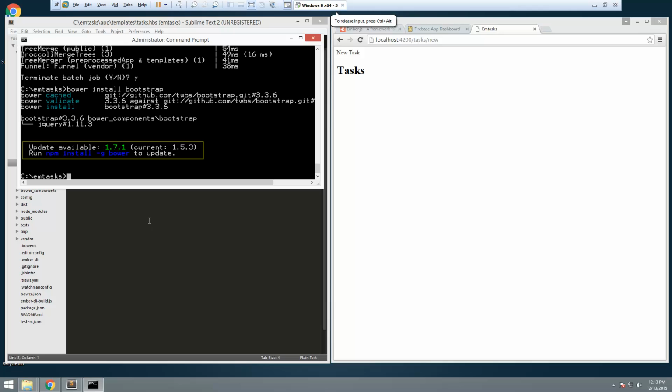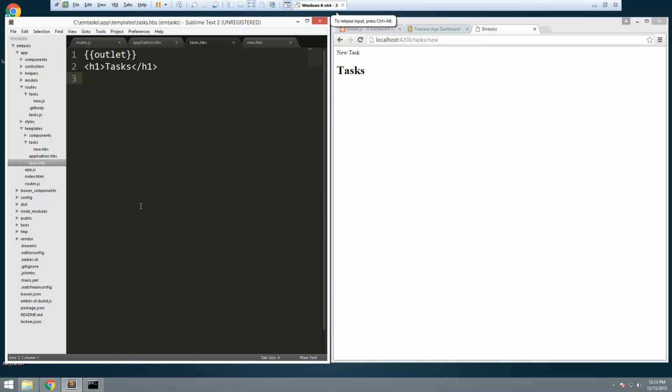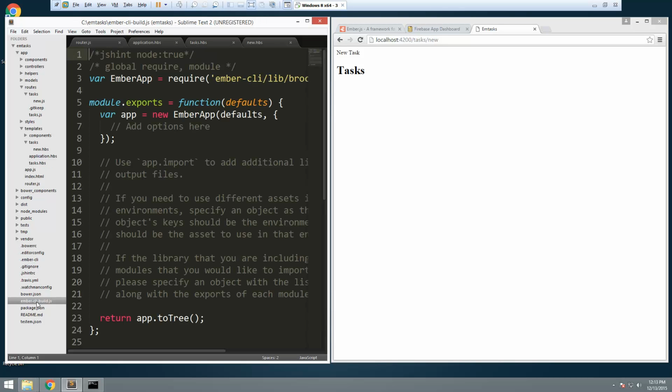Now before we can use it, we need to include it in our application, and the place we want to do that is in the root directory. We want to go to ember-cli-build.js, and we want to use this app import.